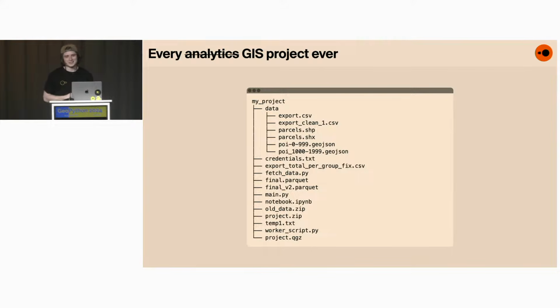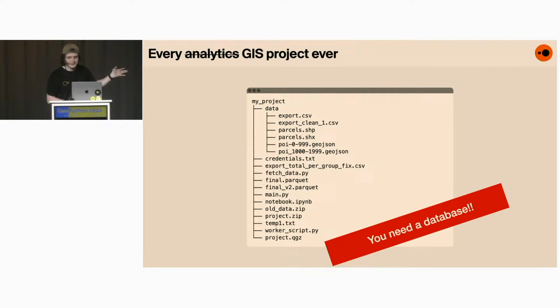At some point, your coworker asks you to send over some data, so you just zip everything and drop it into Google Drive. You have your worker script to run some annoying batch job in the background. And at some point, finally, you get some useful result. You produce your Parquet file because you want to leave the world in a better place than you found it. But of course, Parquet doesn't do updates, so obviously something was wrong, and you end up with the dreaded final_v2. The thing is, if you recognize this picture, then you need a database.